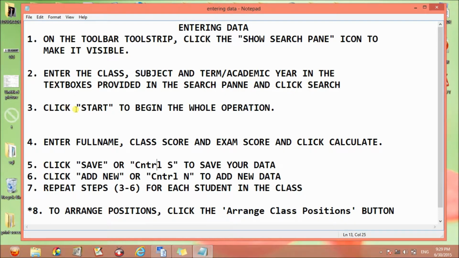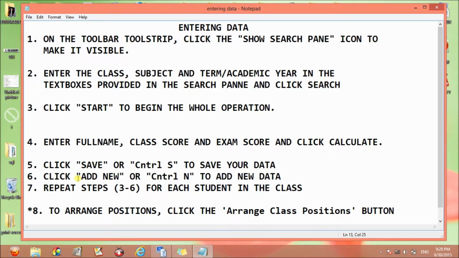Thirdly, click start to begin the whole operation. Fourthly, enter the full name, the class score, and then the exam score and click calculate. Fifth, click save or Ctrl S to save your data.